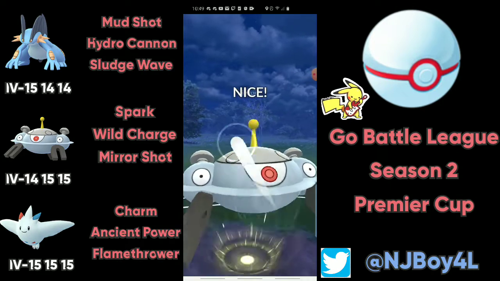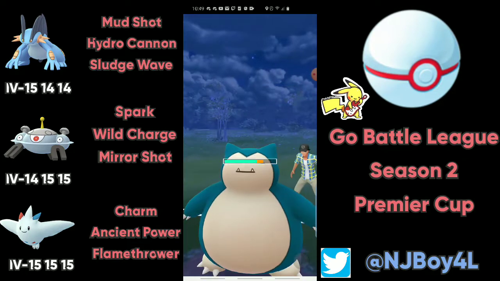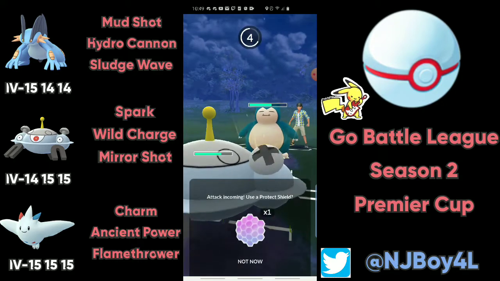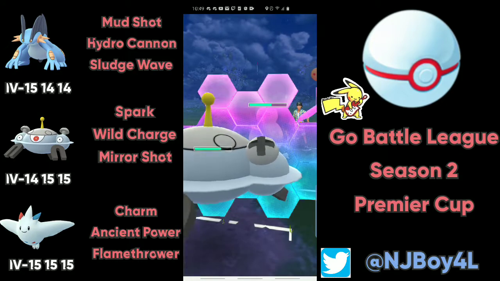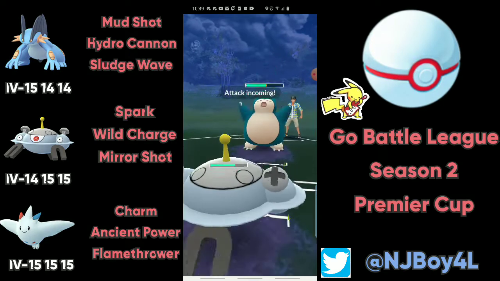I don't know why I keep just going for mirror shots, because I know they're not going to get a shield out of it. I got to stop doing it. I got to go straight for Wild Charge. All right, at this point, I'm like, all right, they built up enough energy for an Earthquake. It has to be. So I'm going to shield again. It's just another Body Slam. They baited me twice. So I'm down 2 shields to none.